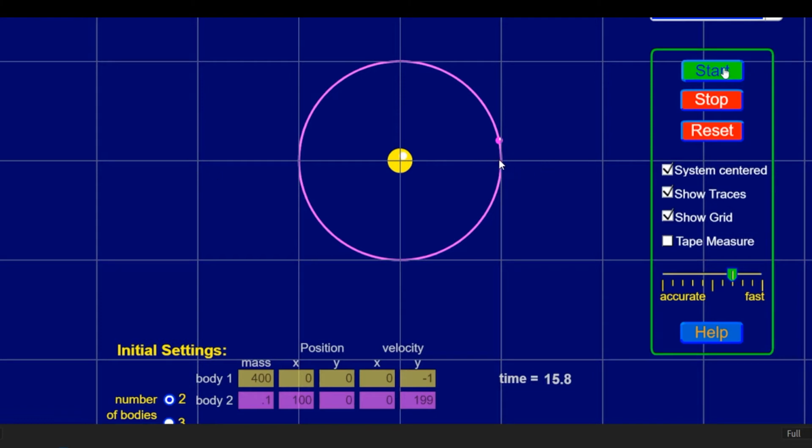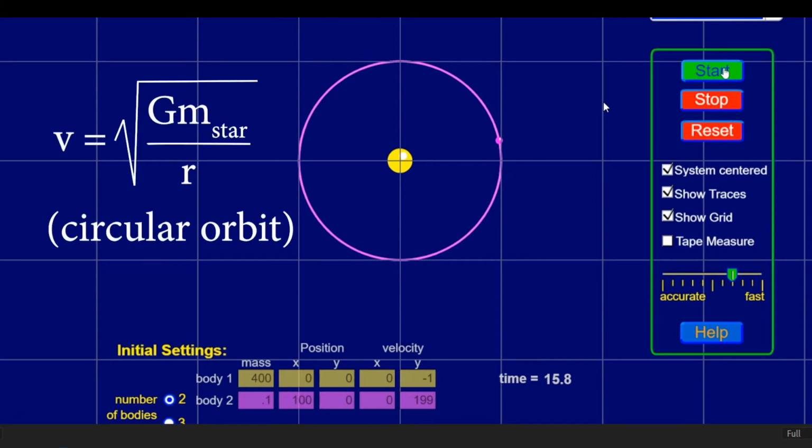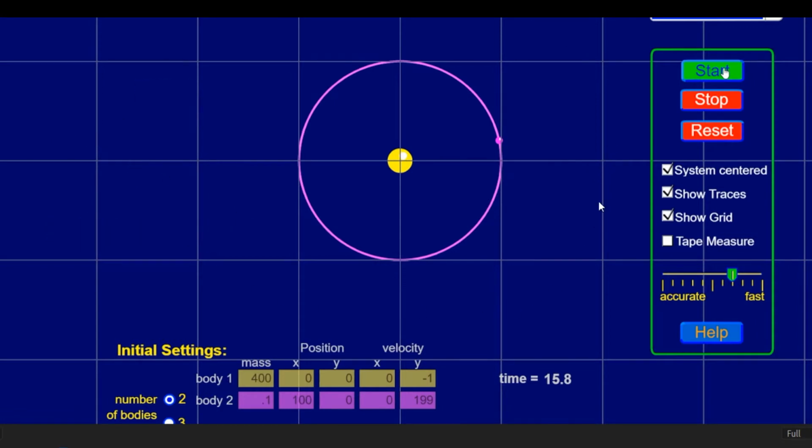You might think, why don't I just fire my rockets to apply a force this way to make it higher? Well, that has a number of problems. Number one, you need to adjust the speed, because to be in a circular orbit like this it's going to have to be going slower. The speed of the orbit is already defined: it's the square root of G times the mass of the star divided by the radius of the orbit. Since the radius is increasing, it must be going slower, and just sending it straight out is not going to slow it down.